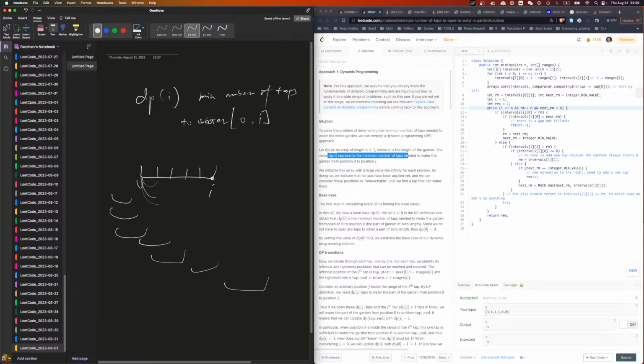So maybe I can find all the ranges that cover me, because I know cover here. For that, I can probably binary search, but I'm pretty sure that's not what it's looking for.